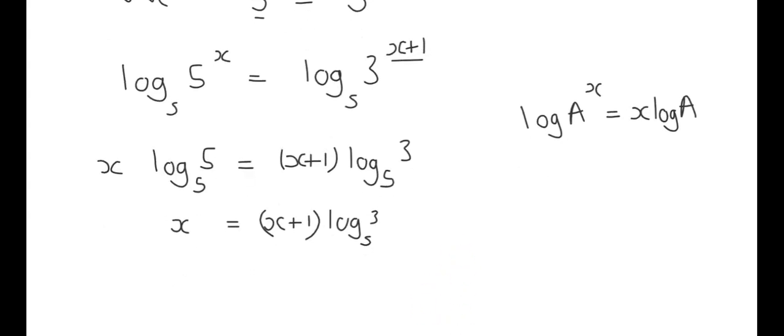Now how can we deal with this right hand side? Well, we're trying to get x on its own, and it may look a little bit confusing here because of this log of 3 to base 5. How can we deal with that? Well, this is actually a number. If you were to use a calculator, it would give you a decimal answer. So one thing you could do is to just put this into a calculator and get a decimal answer, and it might be easier to deal with from there. But let's maybe leave it as a log for now, because sometimes in questions they would want the answer to be in terms of logs rather than decimals.